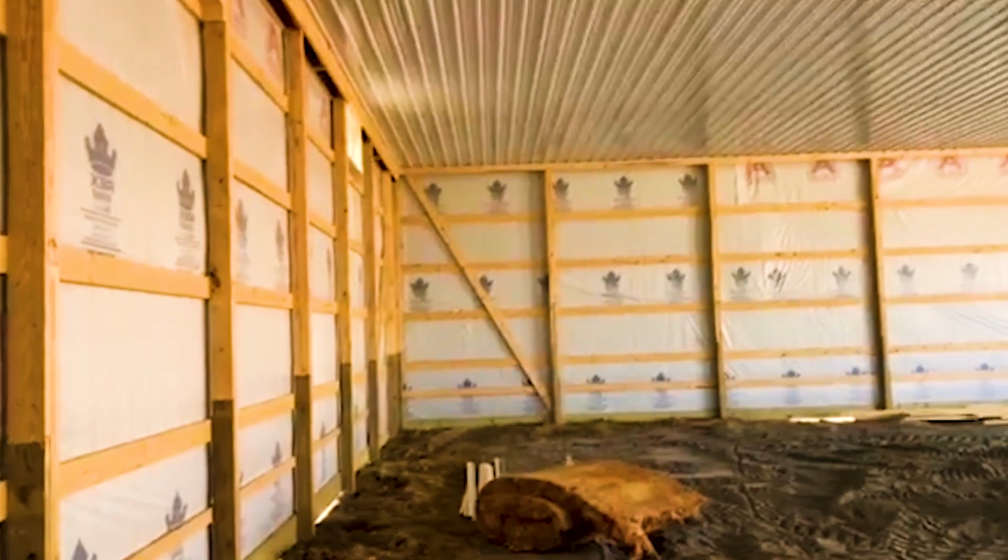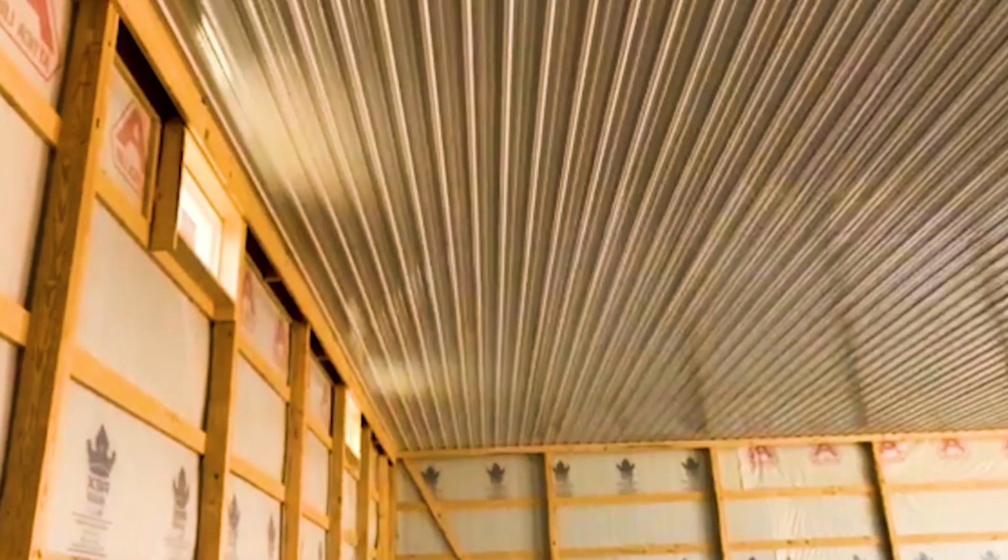What he's gonna do, he's gonna section this off. We did the ceiling as well. What we did on this, we did an R25, the cellulose insulation, and then obviously backed it up with the steel liner panel up top. So you can see what he's doing right here. We're gonna divide this. He's gonna stick frame this. You can see right down the middle there, about halfway in the building.